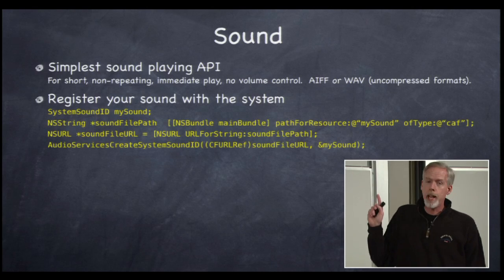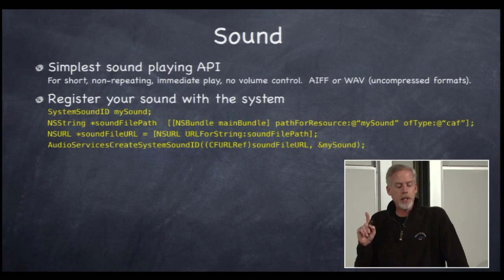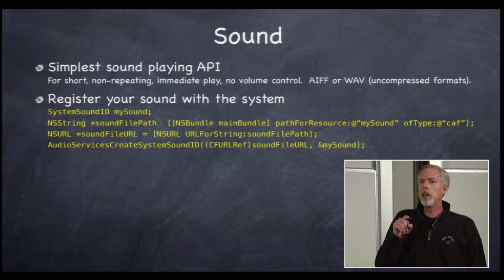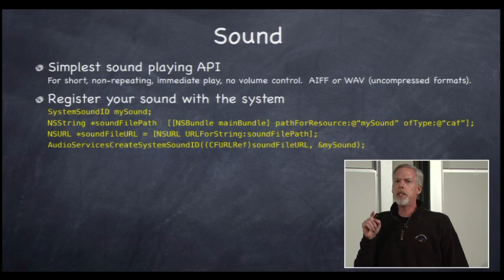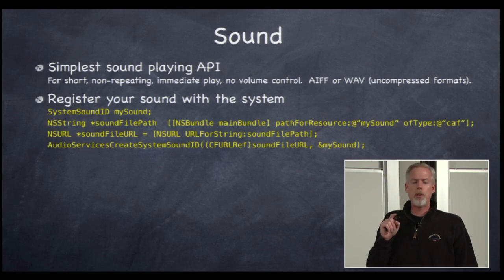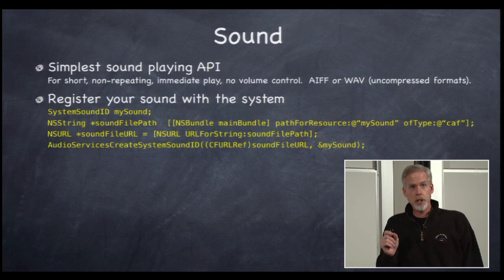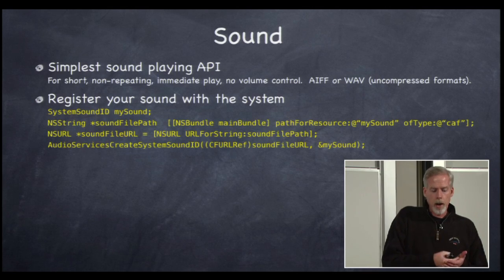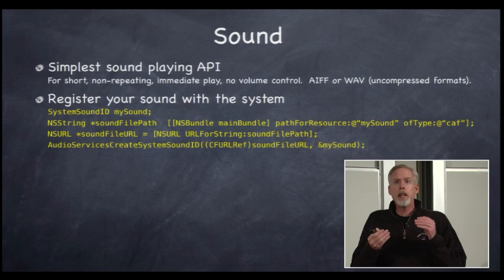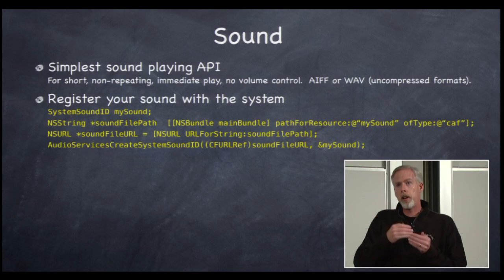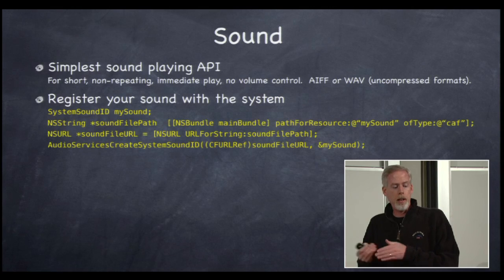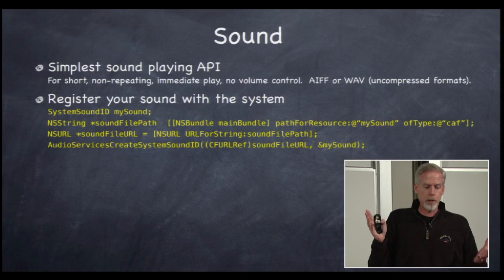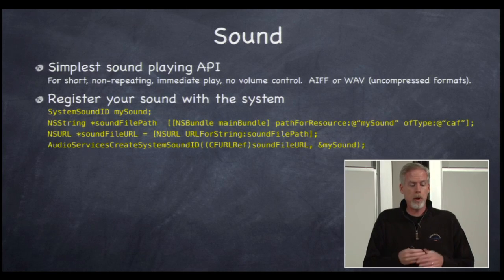Now notice that does not take an NSURL. It takes something called a CFURLRef, okay? Anytime you see these CFs, and you might have seen this in the debugger or in leaks or things like that, where you're seeing, oh, what's that CFString, CFArray, what are those? Well, CF is short for Core Foundation, and so CFString and CFArray and CFURLRef can actually be cast into each other with their counterparts, NSString, NSArray, NSURL. So in this case, I have soundFileURL, which is an NSURL, and I'm just casting it to be a CFURLRef.